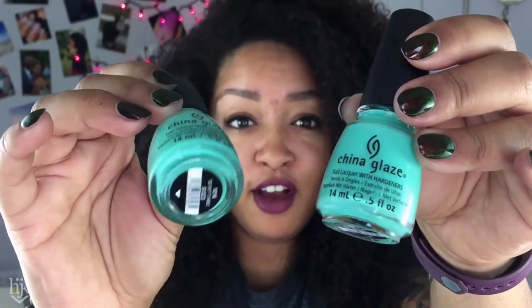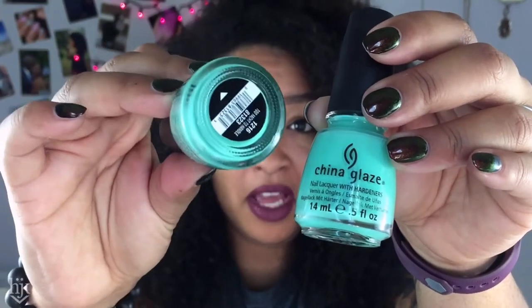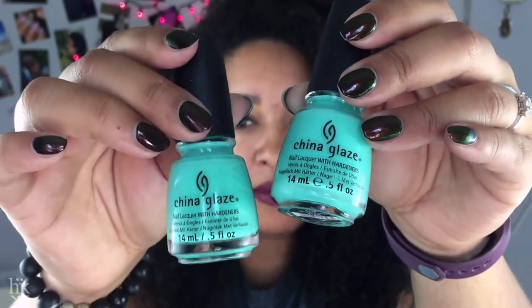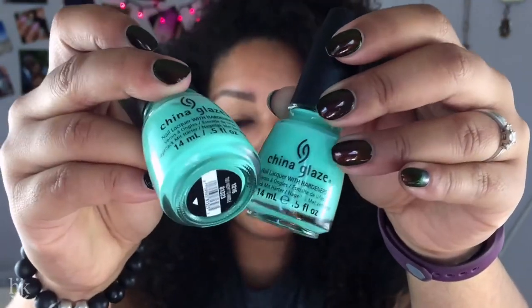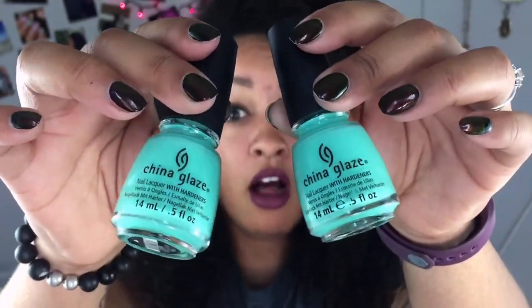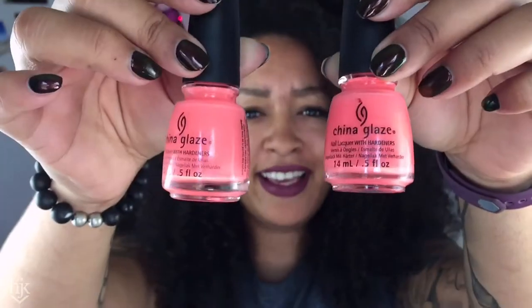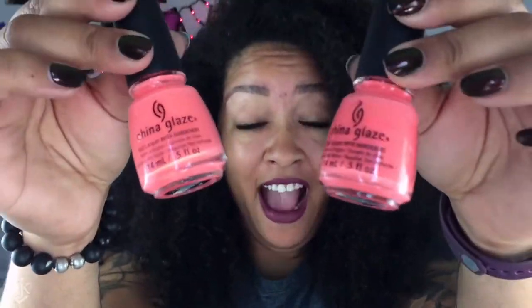This is a definite favorite of mine. When I first got it I was like, okay, I'm gonna get a second one. There are some backups in here that have been gifts or things from swaps that I've kept. This is something I bought both myself because this color is fantastic. In keeping with Changlae, it's a flip-flop fantasy — just a gorgeous bright color. You can see why I have a backup; it's so dang pretty.